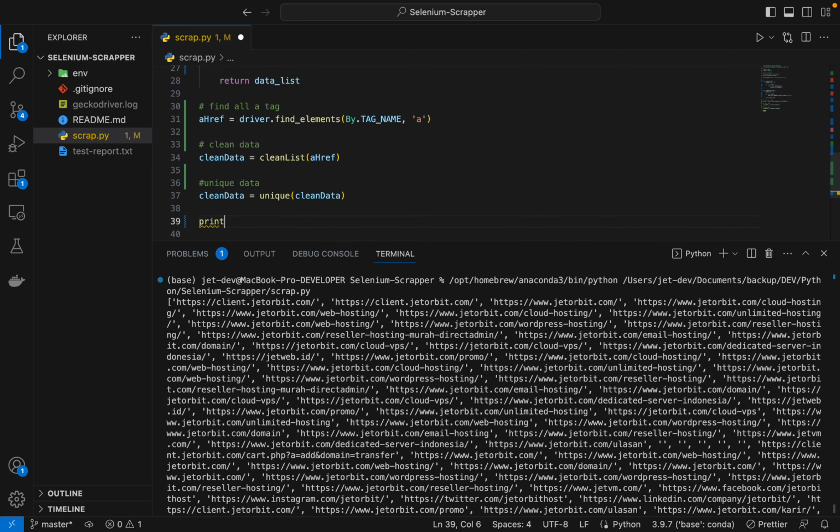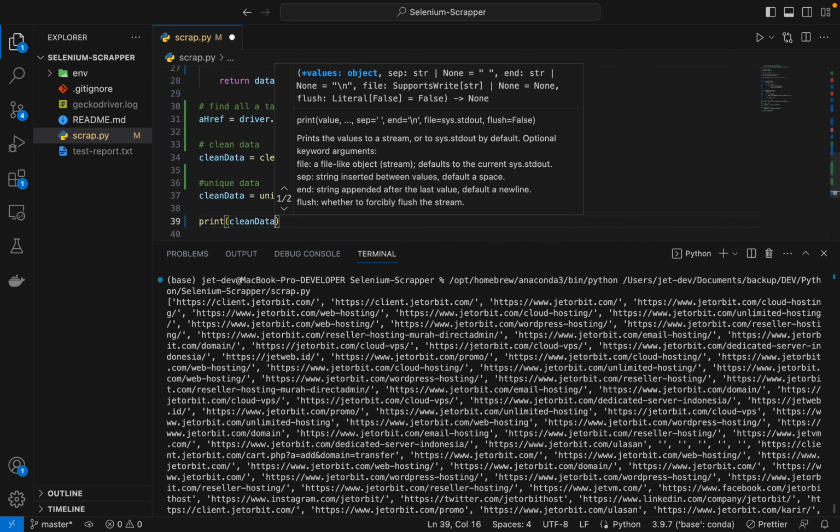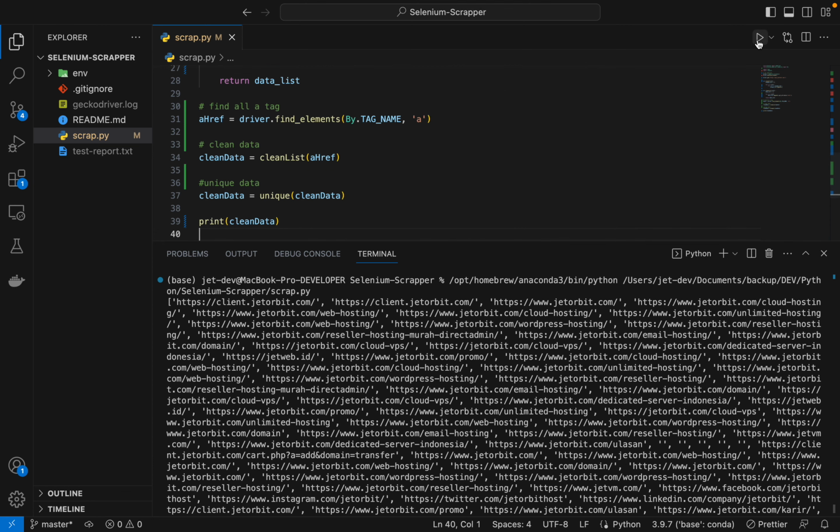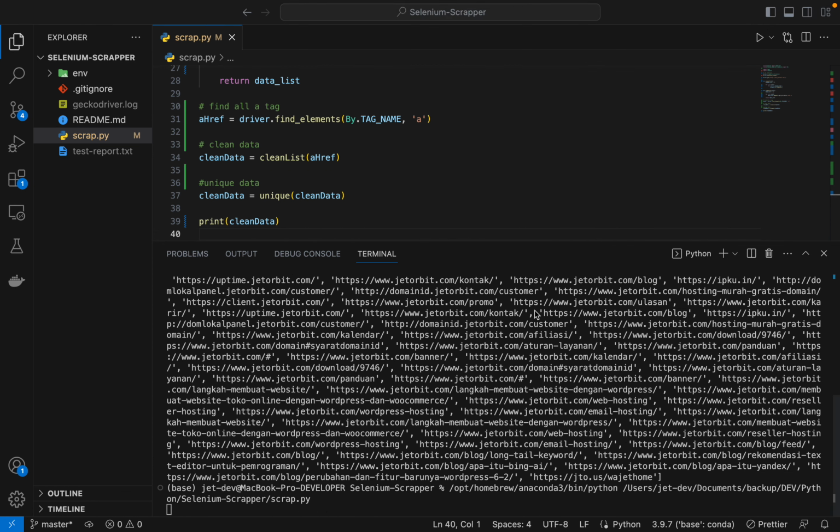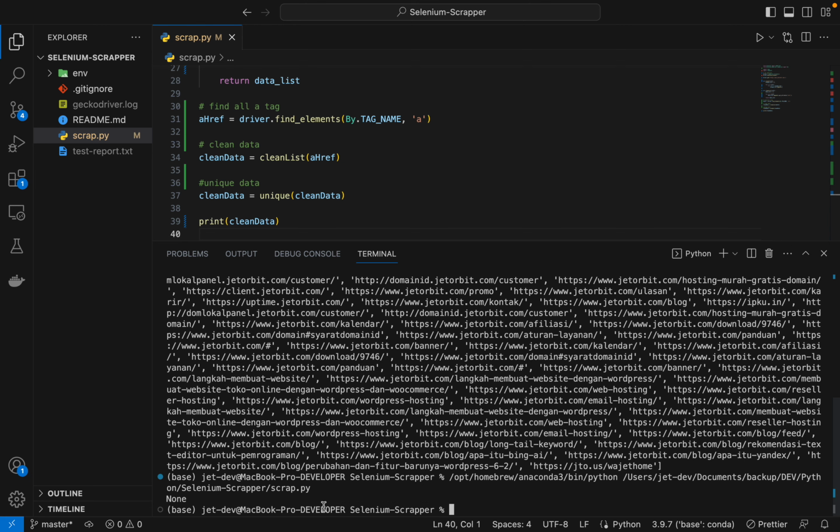We try to print first, we check the data, and then run. Go back here. Okay, no unique data.